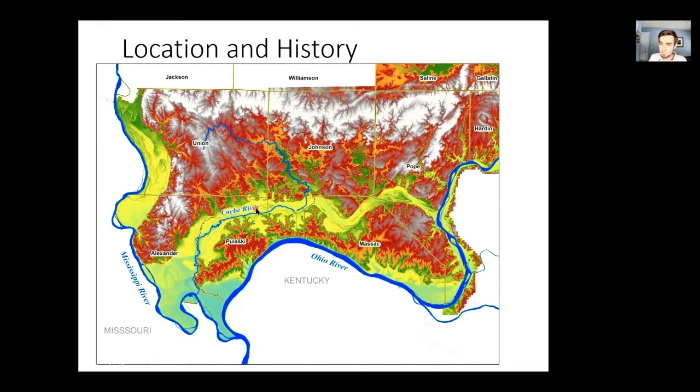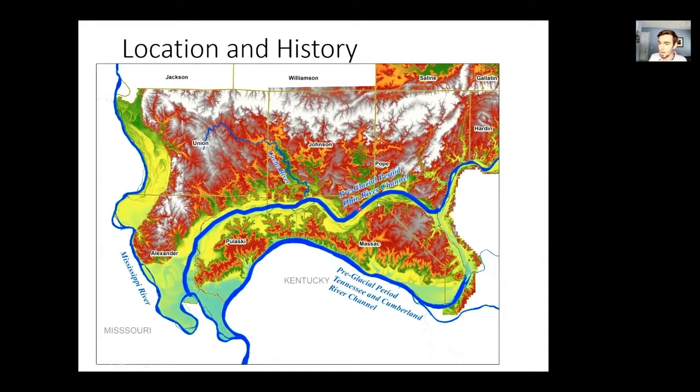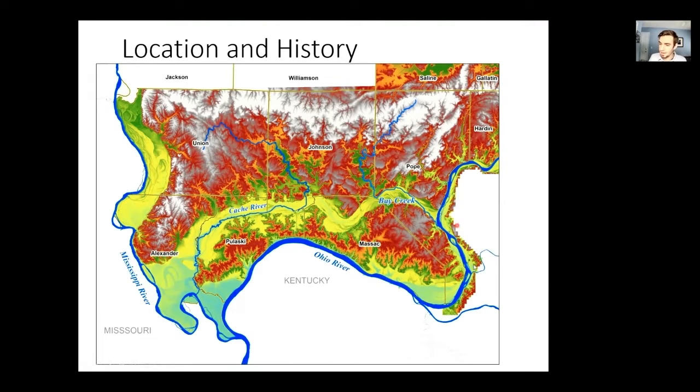And the Cache Valley used to be the pre-glacial period Ohio River channel. And the modern day Ohio River channel used to just be the Tennessee and Cumberland River channel. And then during the last glacial retreat, the Ohio River intercepted much of the glacial outwash sediments. And as a result, the Ohio River bed began to erode until it forged a new path to join forces with the Tennessee and Cumberland River in its modern day course. So it left behind the old Ohio River Valley here, which we now refer to as the Cache Valley, but this valley still served as an overflow path for high Ohio River flows.